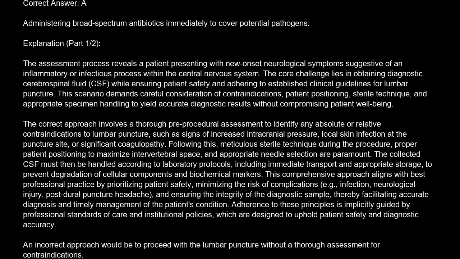The correct answer is A. Administering broad-spectrum antibiotics immediately to cover potential pathogens. Explanation. The assessment process reveals a patient presenting with new-onset neurological symptoms suggestive of an inflammatory or infectious process within the central nervous system. The core challenge lies in obtaining diagnostic cerebrospinal fluid (CSF), while ensuring patient safety and adhering to established clinical guidelines for lumbar puncture.